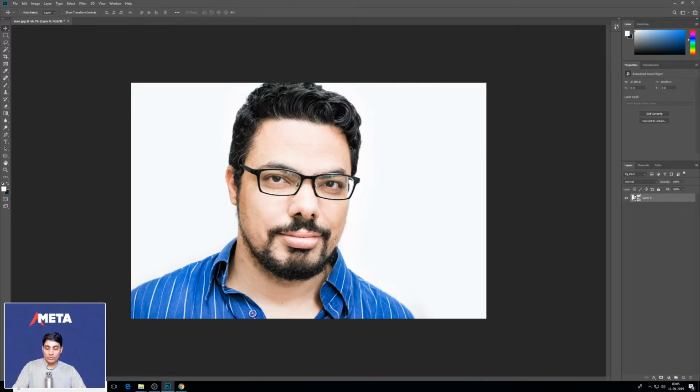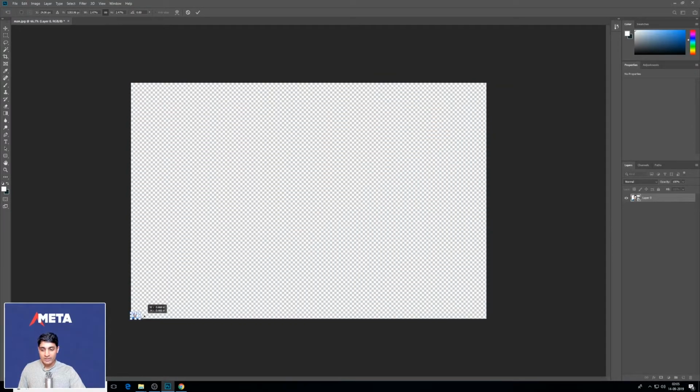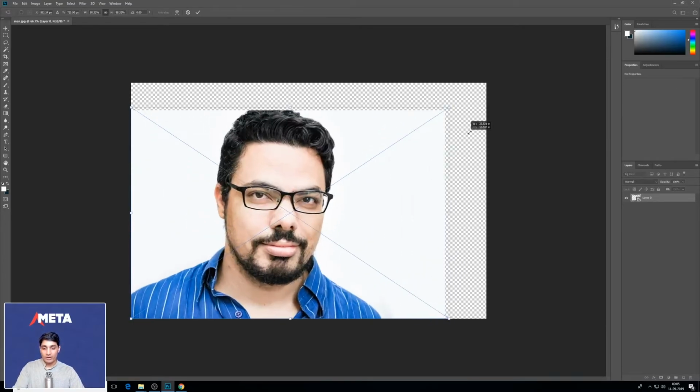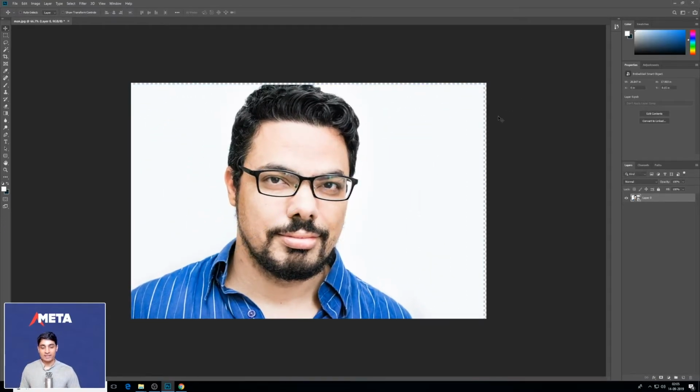So now when you resize, and I'm going to press Command T to resize, I can make it really small. I'm going to press the Enter key, and then I'm going to make it big again. I'm going to press the Enter key. And as you can see, we have retained the quality of the picture, right? And this is called non-destructive editing. When you edit things and you lose out on pixels, it's called destructive editing. This is non-destructive editing, converting things to smart objects.